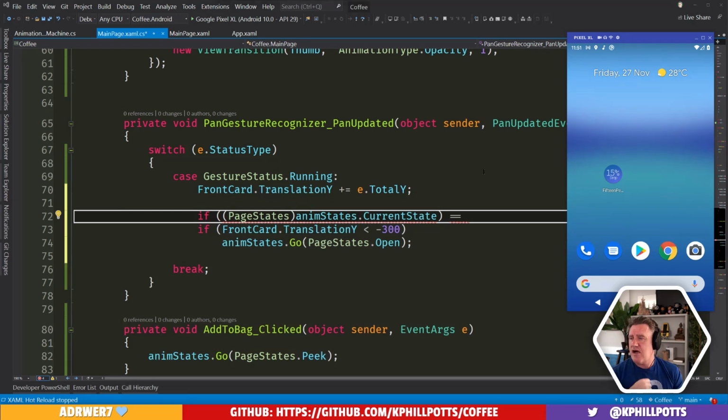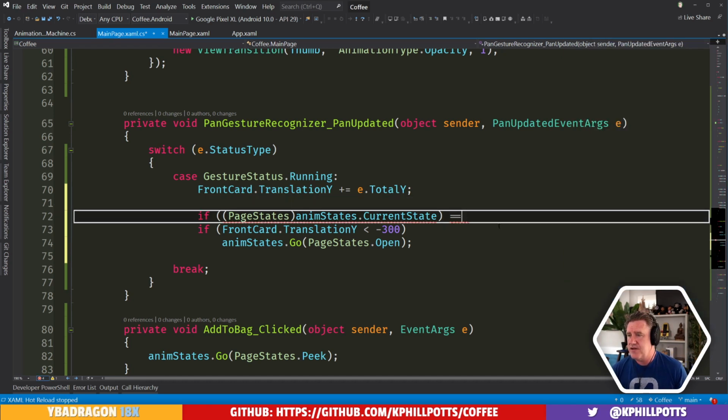Yeah. Look, we can do this pretty easy, I reckon. Let's just try it. If we were to say, if my current state is equal to, let's just try this, to peek, for example. What's going on here?